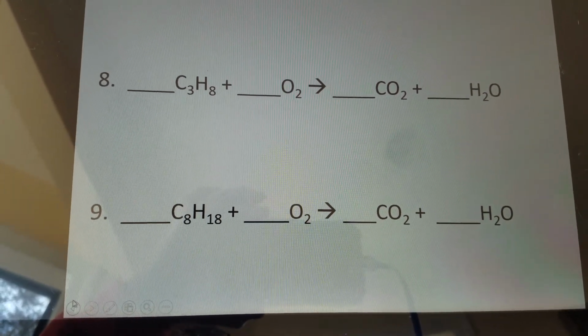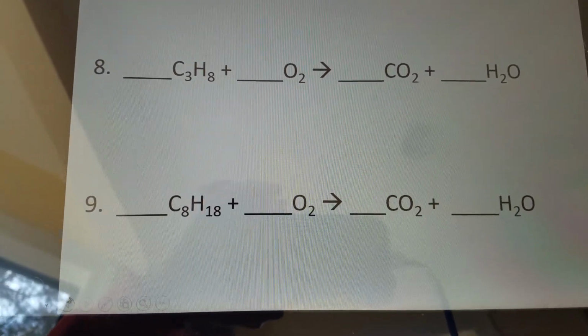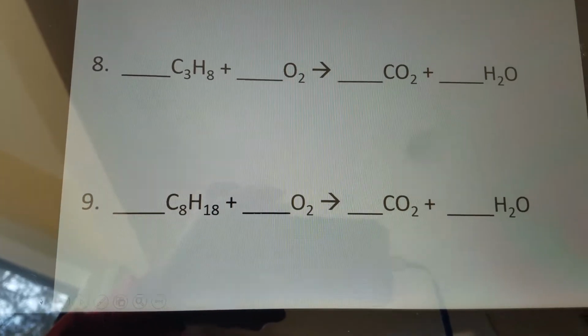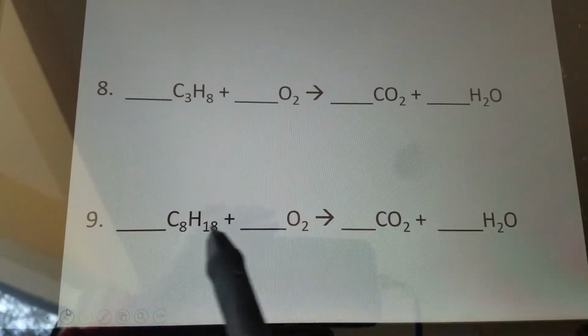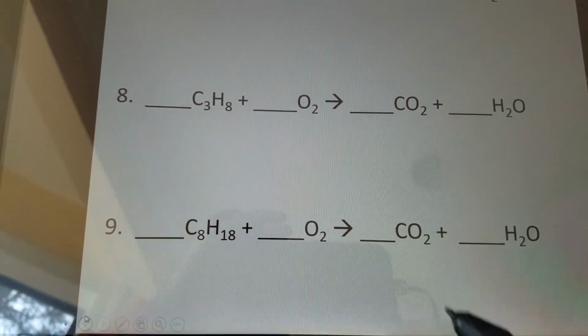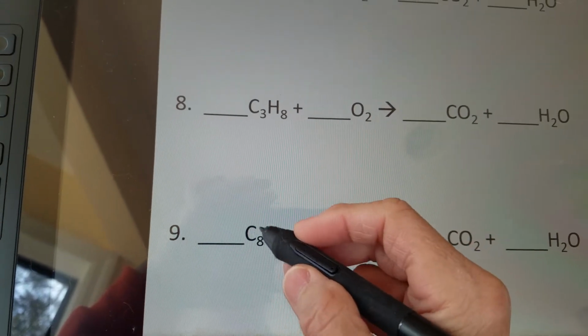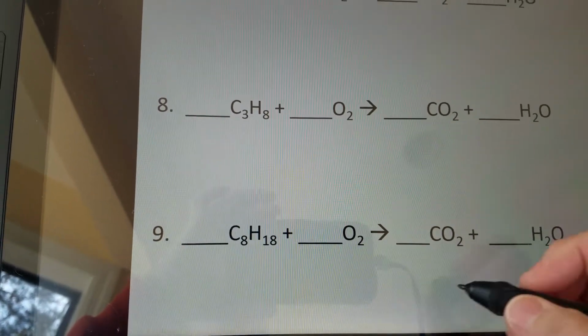The last time we had a video was on general things about balancing equations. So I said that I would go through and work this problem with you. Remember, this is a combustion reaction where we have an organic compound reacting with oxygen to form carbon dioxide and water. So this one has a fairly high number here, so that means that these numbers for the coefficients are actually going to be pretty large.